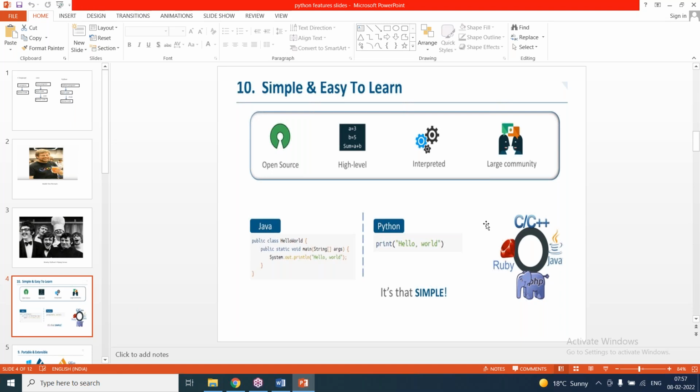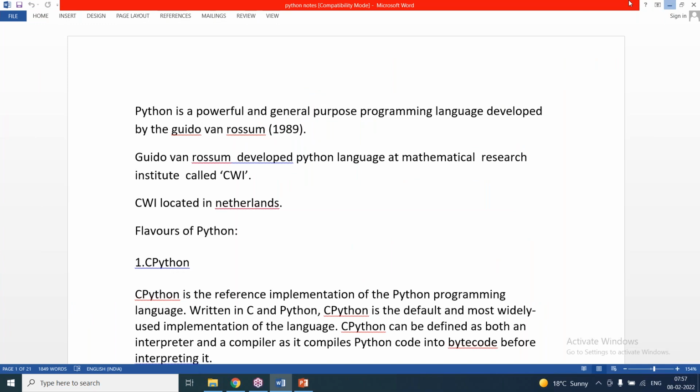When we compare Python with Java, here is one small example. Some of you may not know about Java and Python, but this is just to understand. In Java, if I want to print hello world, we have to create a class, create a main function, and then write the statements. If I want the same output in Python, we can do it with one line. In Java, to print hello world, we need to write many lines.